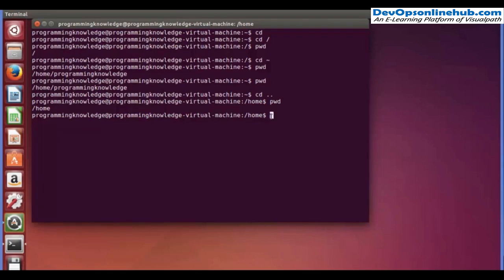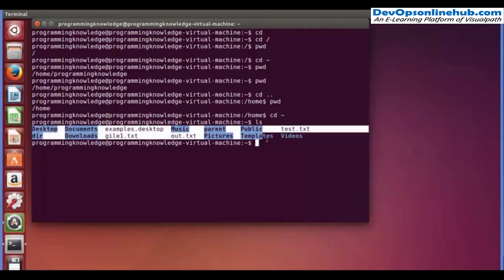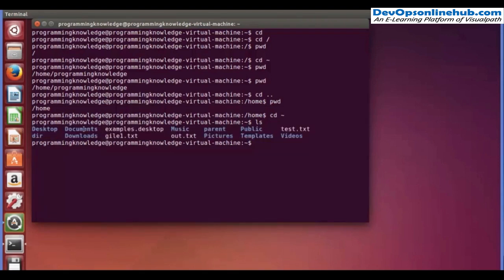In the same way, for example, I will once again go to my home directory by cd tilde, and then for example I want to ls first. Let's see ls and what are the directories and documents in this folder. So in my home directory we have desktop or documents folder or other folders, right? So to go inside those folders or to change the directory, for example to the documents folder, you can just write cd and then documents. Okay, so just write cd documents, something like this, and you will go to the documents folder.